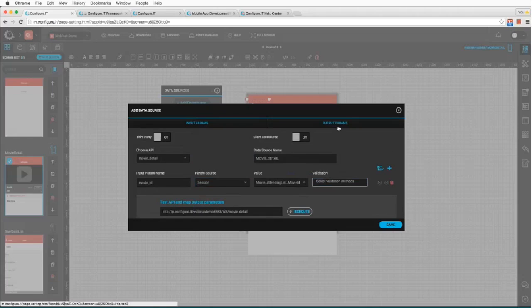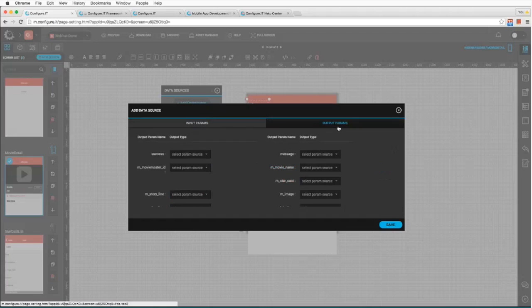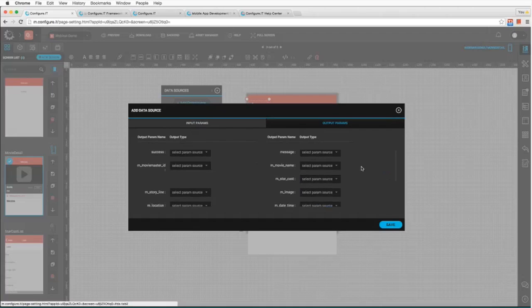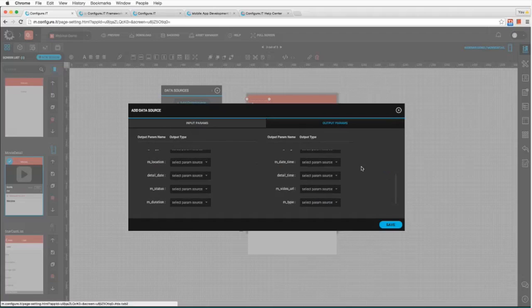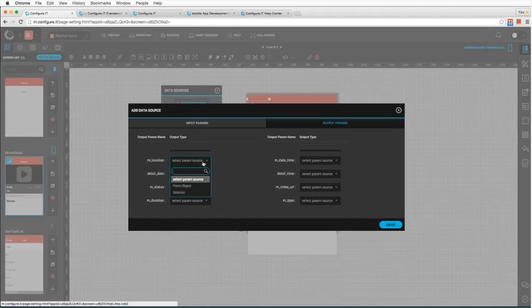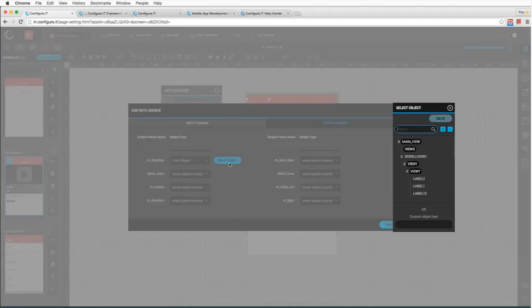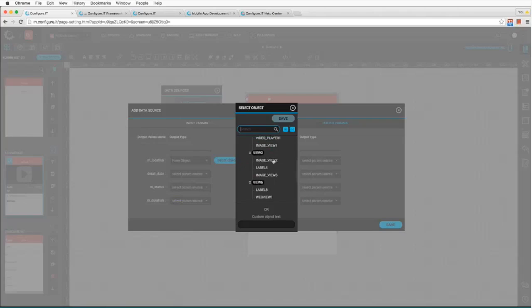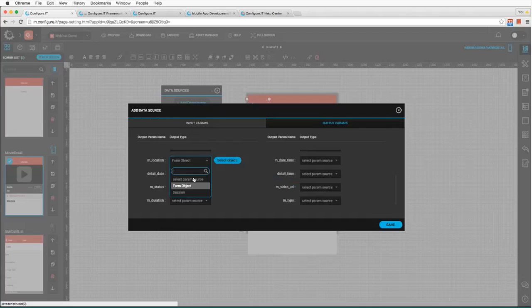And you also need to mention, once this data source is triggered, where you will store the output of the data source. So you will basically need to identify the containers within this screen, once this API is called, where you would like to display or deal with that data. So this is the same list of output parameters that we had in our API. Once you select an output parameter, you can select directly the source of it.